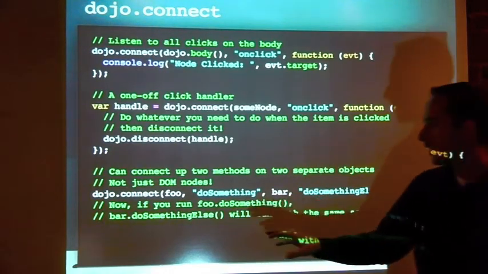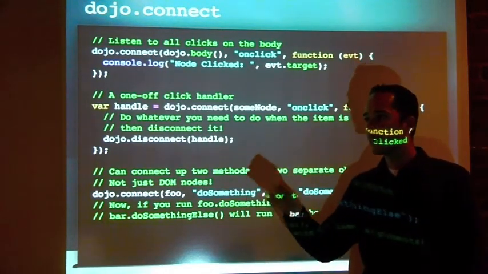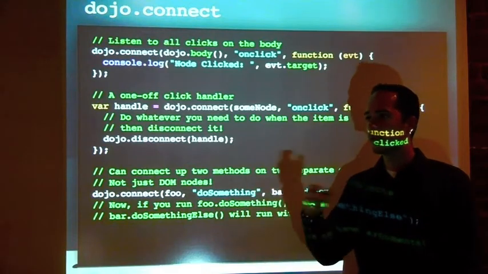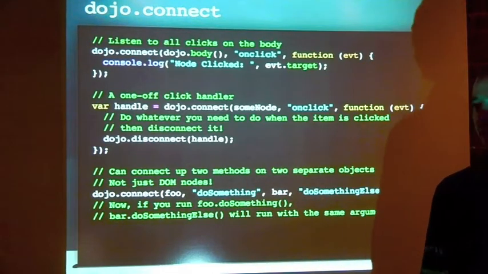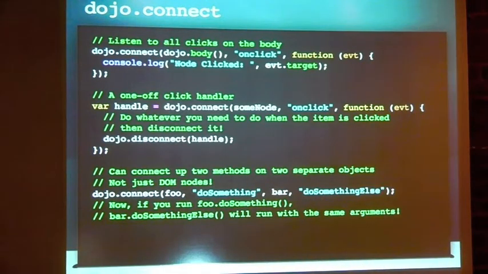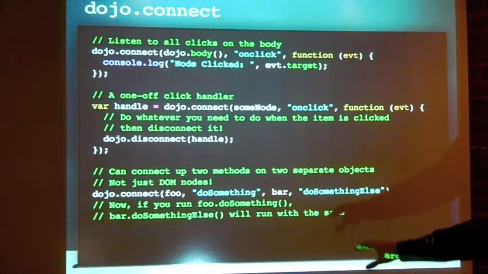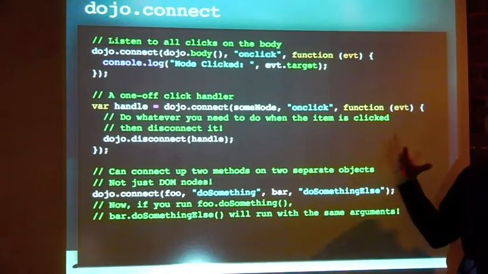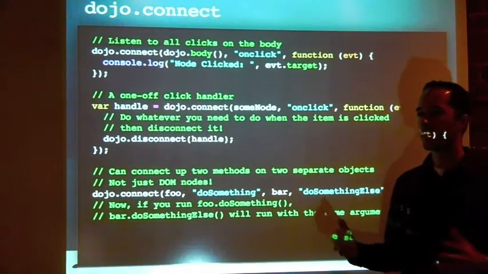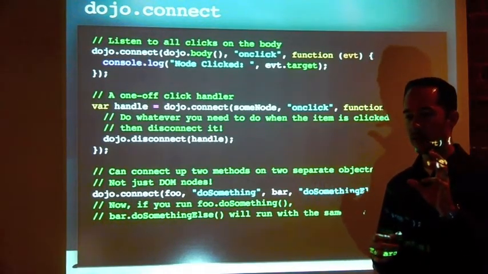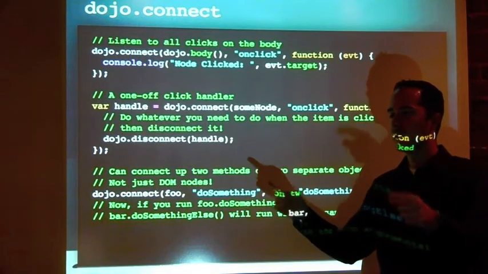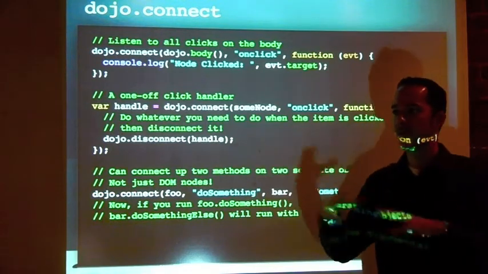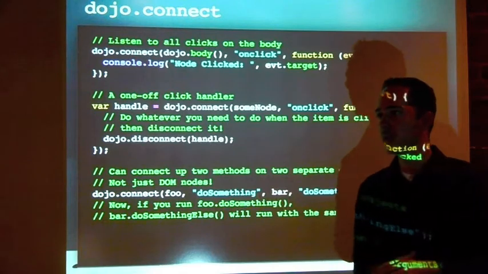Is that the part that's similar to postal? Well, not exactly. dojo.publish and dojo.subscribe, those are the pub and sub. So that's a higher level than an event listener. Right, because this is tightly coupled, right? I'm listening to foo, and I'm calling this. With pub and sub, it's loosely coupled. With subscribe, you're just listening to a channel, and with publish, you're just publishing out a message, so the objects know nothing of each other.